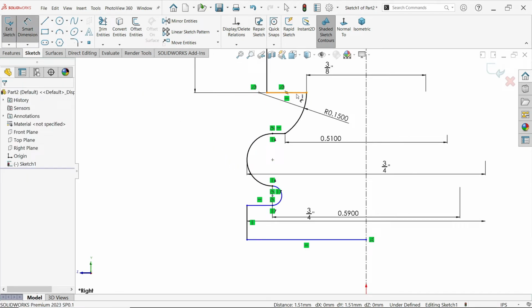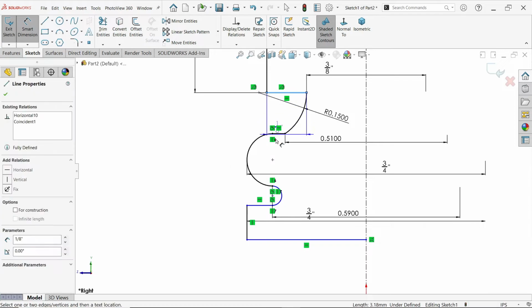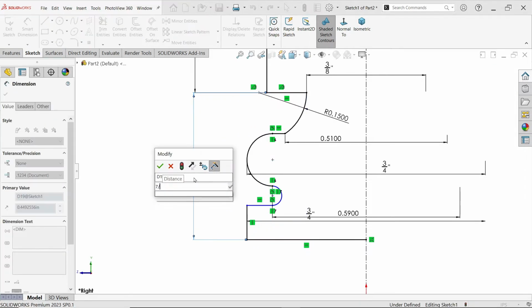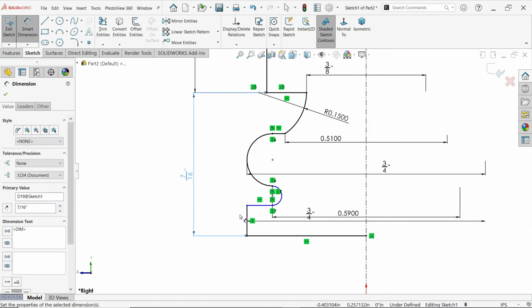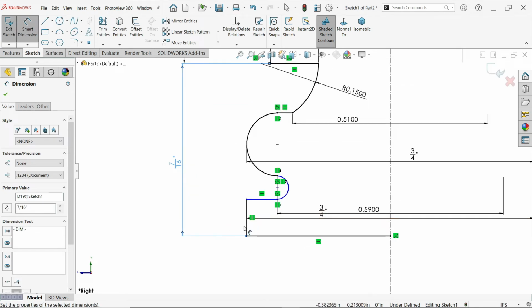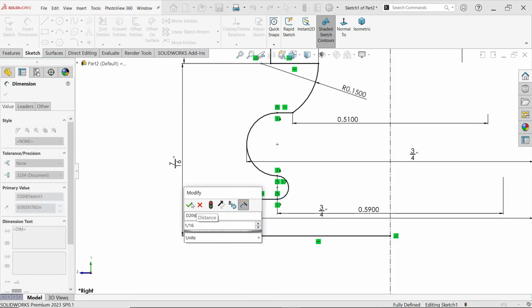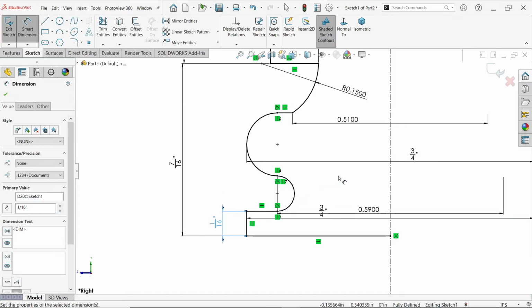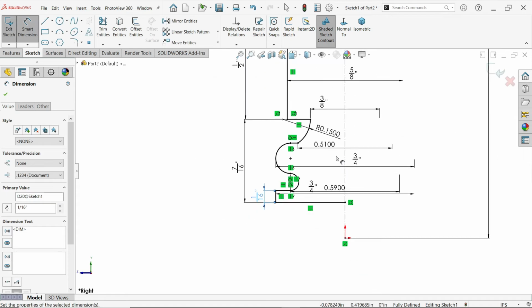Now distance from here to here, it's 7 by 16 inch, and this one 1 by 16 inch. Look, drawing is fully defined.